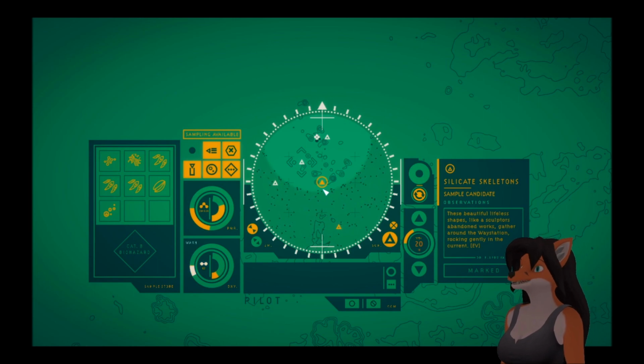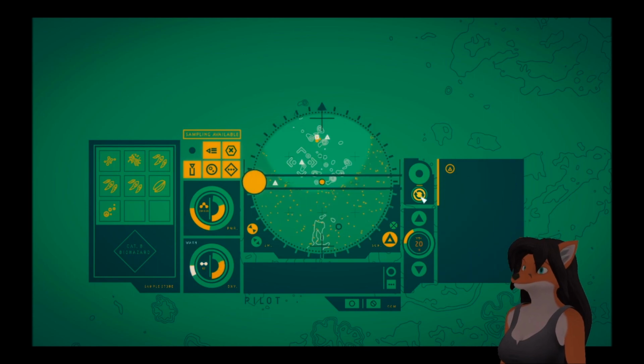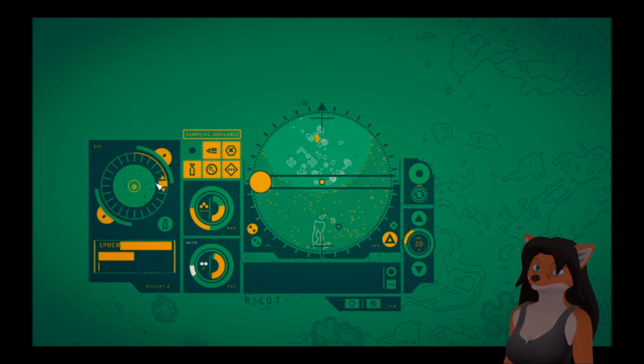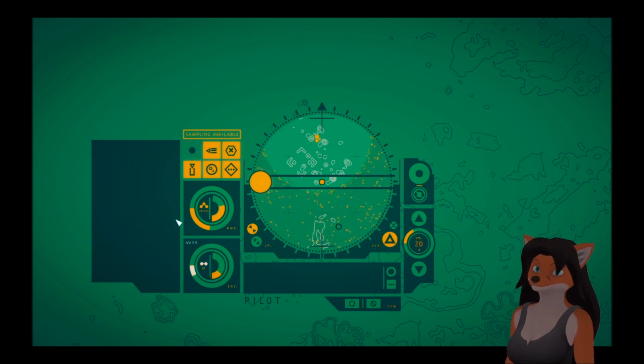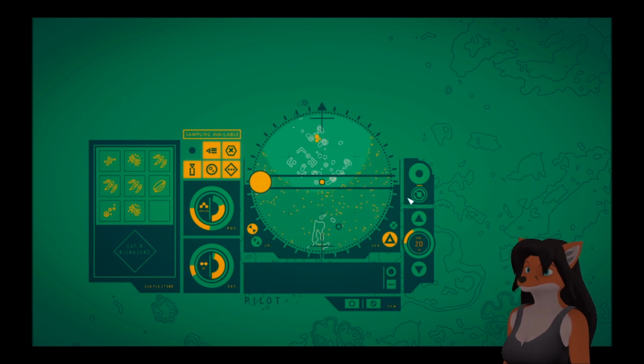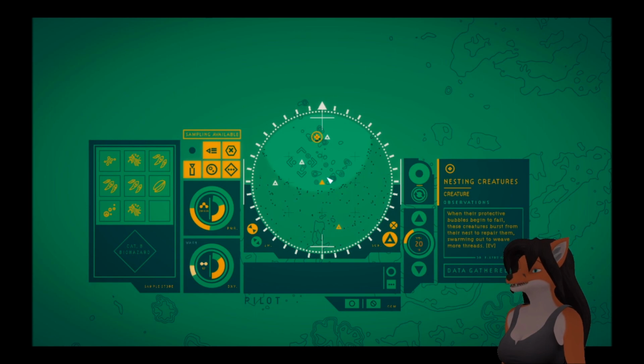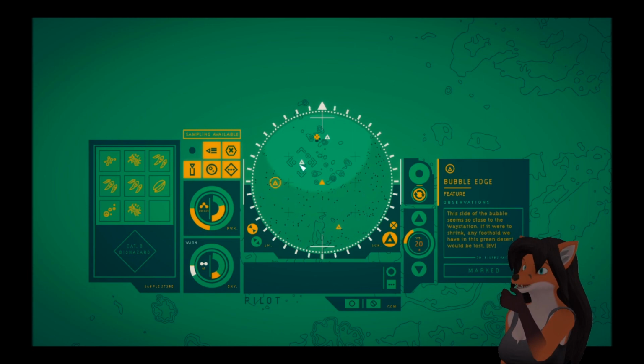These beautiful, lifeless shapes, like a sculptor's abandoned works, gather around the way station, rocking gently in the current. Okay, we found something. When their protective bubbles begin to fail, these creatures burst from their nest to repair them, swarming out to weave more threads. The side of the bubble seems so close to the way station. If it were to shrink, any foothold we have in this green desert would be lost.